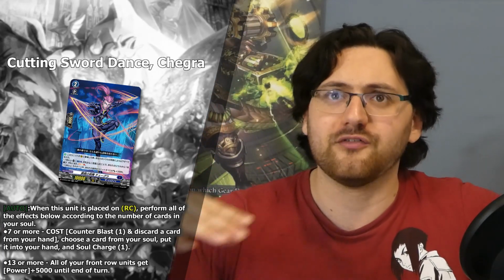That's going to be very important. And the great thing about this card is that it doesn't have the restriction that it needs to be placed from hand. So it interacts with Baromagnes' superior call effect, so you can call it out of the soul and trigger this effect. Now you might think to yourself, that's very cost heavy with your counterblast, but that's where its second part of the effect comes in, because if you have 13 or more soul, all of your front row units get power plus 5k until the end of turn.